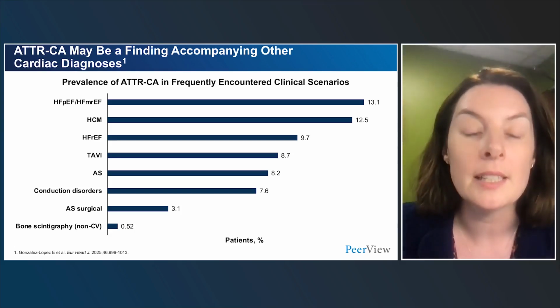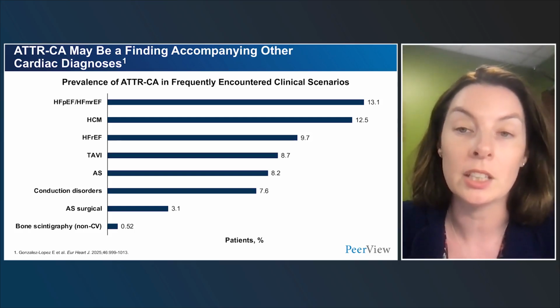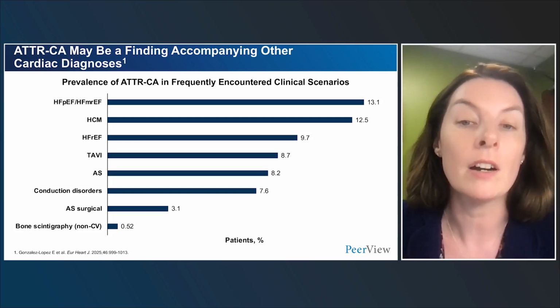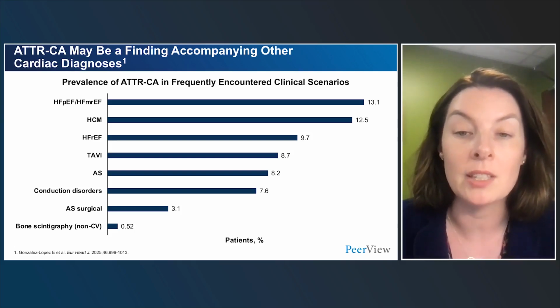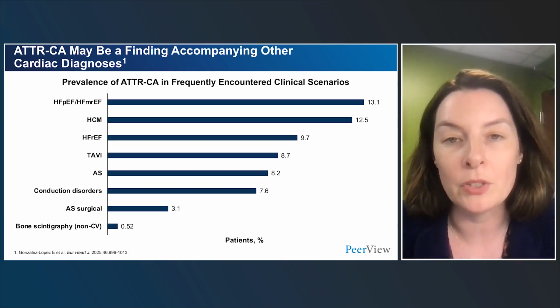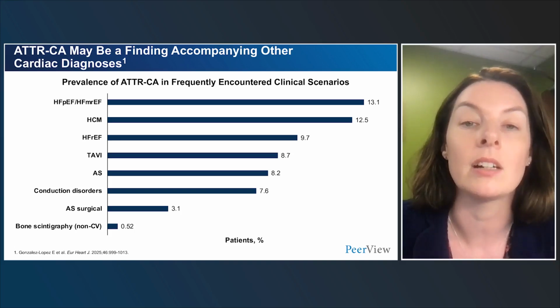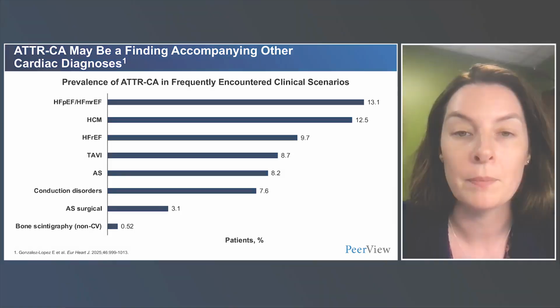We've also looked at several populations with heart failure, particularly those with heart failure with preserved ejection fraction, increased wall thickness on their echo, over the age of 65. The prevalence in those admitted with heart failure in an inpatient setting can be up to 13%. In the community, this is probably closer to 7%. So these are key populations in which to consider cardiac amyloidosis and specifically ATTR cardiomyopathy.